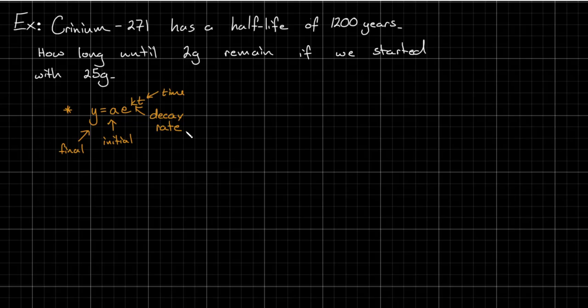Now, for this problem, and we're going to switch it up here in just a second, and we'll do a slight variation of this, but essentially it's going to follow the same sort of setup. A bunch of these problems are going to start here. What do I know? So in the end is 2. So y is 2, because I see, and I'm just going to color code here, 2 and 2. Okay, that's my final amount. I end up with 2 grams.